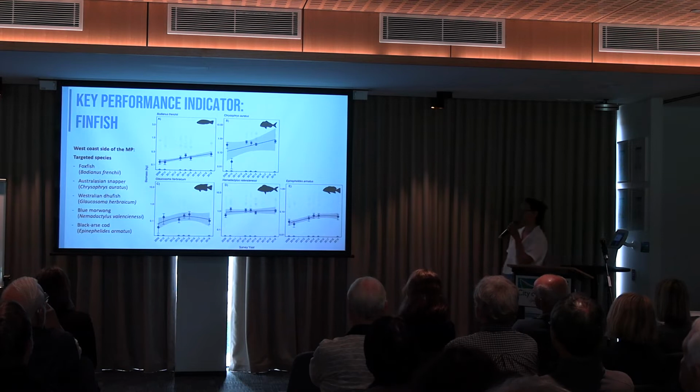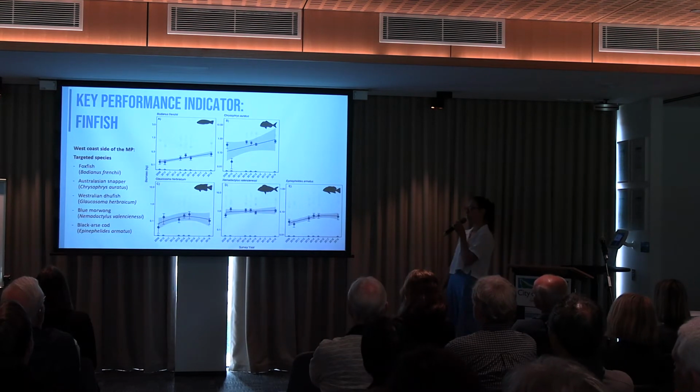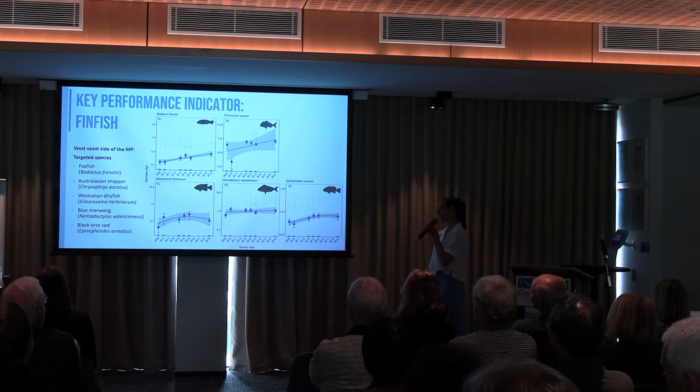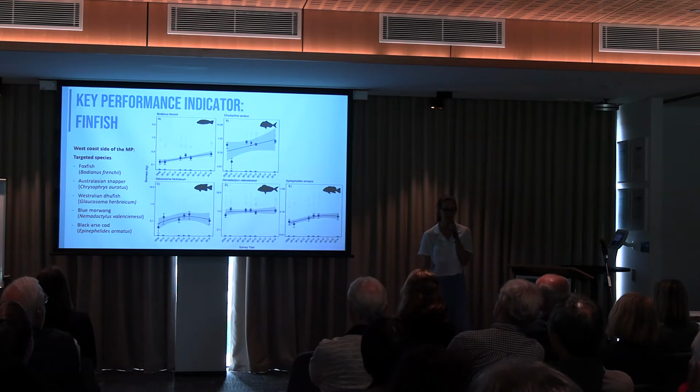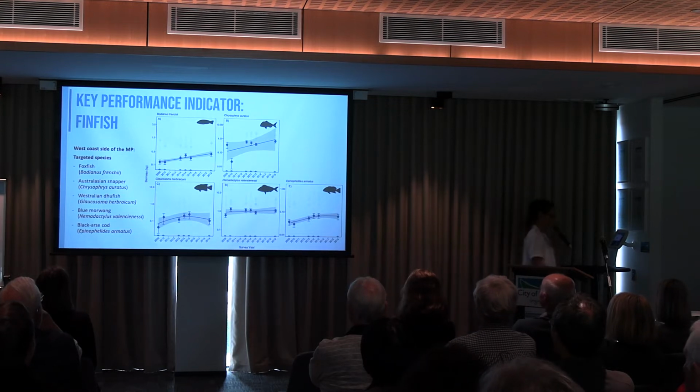So I pulled out a few fish species, like our foxfish and our snapper, which is actually increasing a little bit, which is kind of cool. The same with our dewies and morwongs, and our black-arse cods. Everything is looking really nice and stable, which I hope is good news to the fishes.